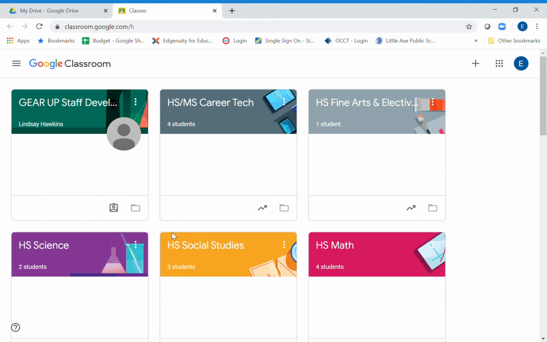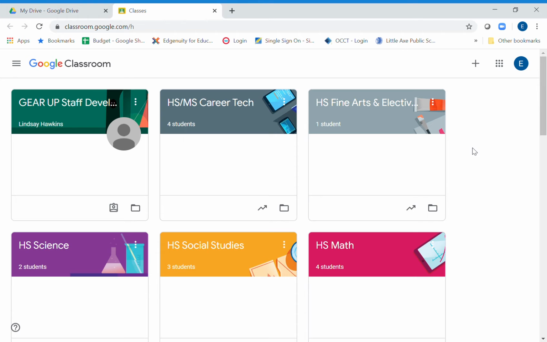Now I have classes that I have made for everybody. So I have a lot of stuff here, but when you log in, you should see the class that I added you to. If you haven't accepted the invitation, you may have to accept it through your email or through here. Somebody told me that they could access it here. So you should see the class that I added you to, which is the class that we're going to use for lesson plans, your curriculum maps, your PLCs, all that stuff. We're going to be using this all next year.